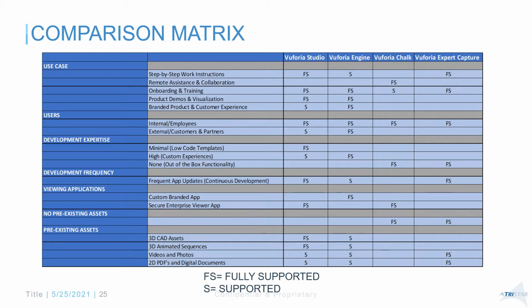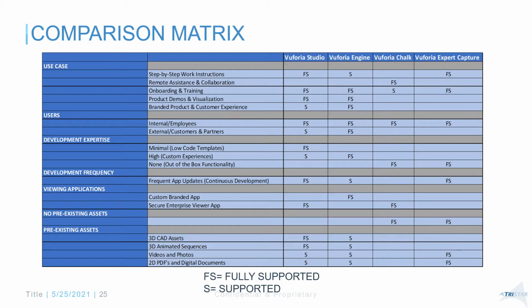You can also create custom experiences in Studio, but if you really need to create custom experiences, then you go with Engine. And you don't really need any type of expertise when it comes to Vuforia Chalk or Vuforia Expert Capture. Those are pretty straightforward. Also, depending on the updates, are you working on an app that's getting continuously updated? Probably Studio would be the best and easiest way for you to do that. Engine would also be a good use for it, but Studio would be the best one.